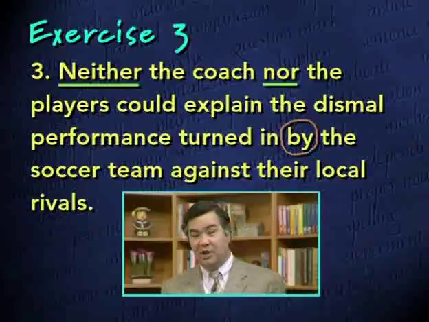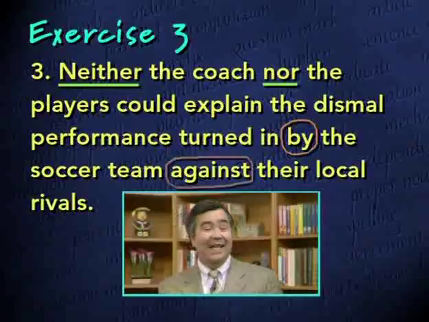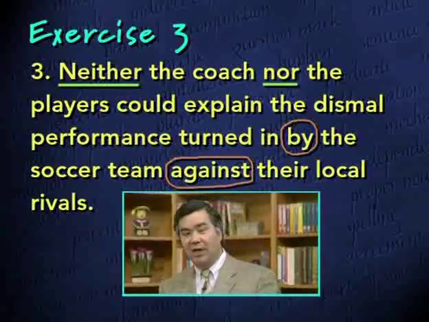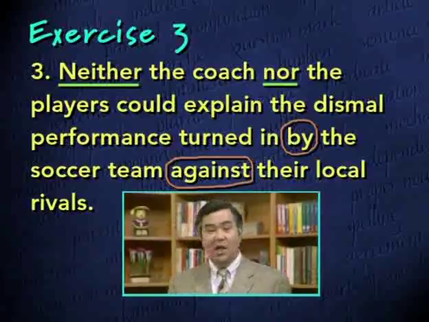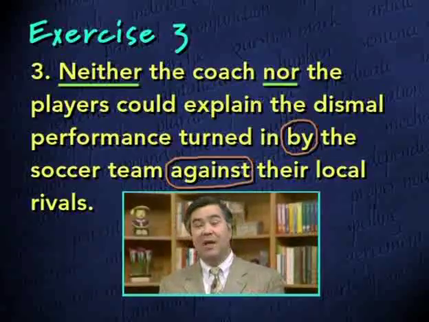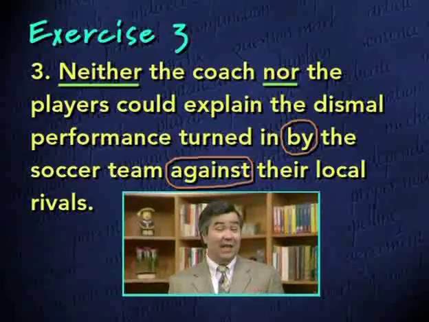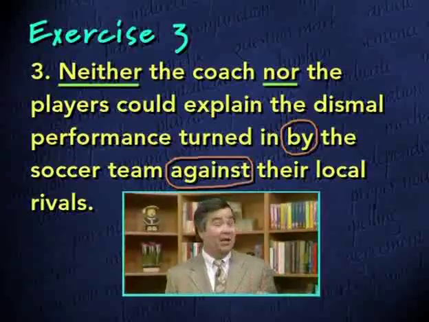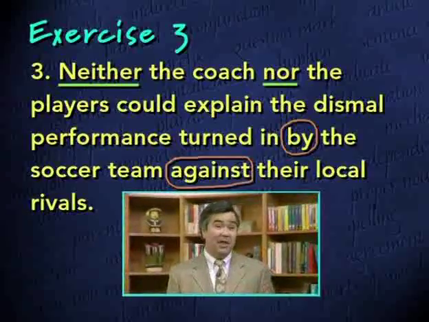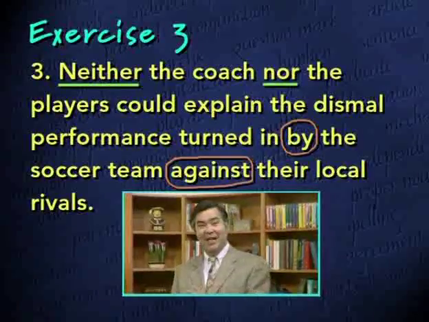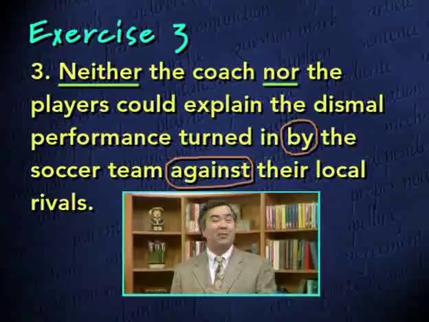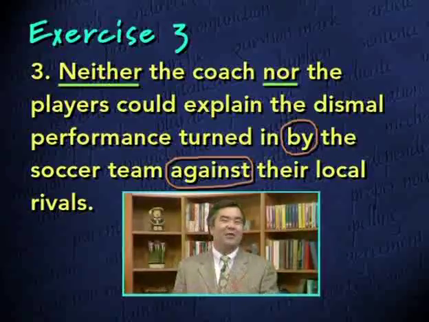"By" is the first preposition, introducing the prepositional phrase "by the soccer team," and "against their local rivals." "Against" is the preposition, and "against their local rivals" is the prepositional phrase. You might have been confused by the use of the word "in." The word "in" can sometimes be a preposition. You could say, "in my house," and there you have a prepositional phrase beginning with the preposition "in" and ending with the noun "house." However, in this sentence, the word "in" is actually part of an idiomatic phrase.